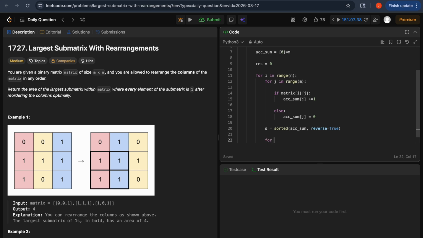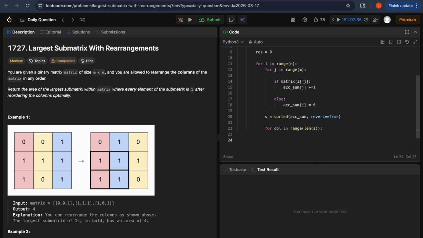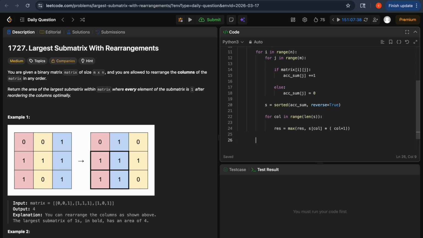So for column in range length of s, result is equal to max of existing result and s of column multiplied by column plus 1. So now this is done. We have the result here, and return result.